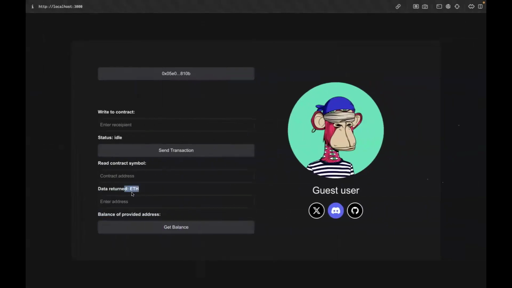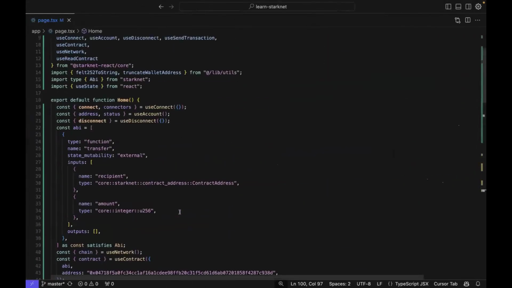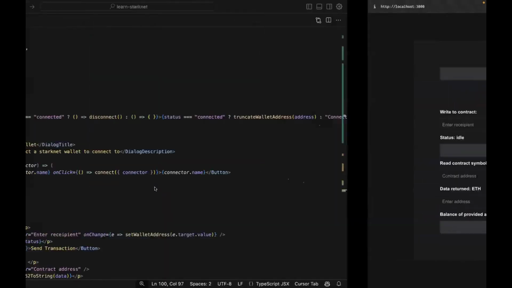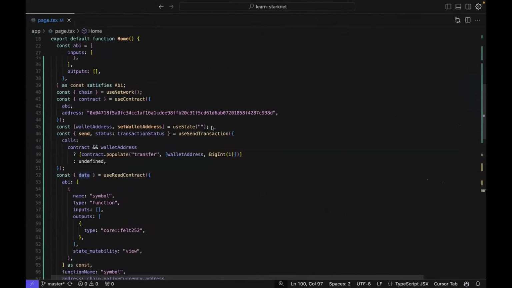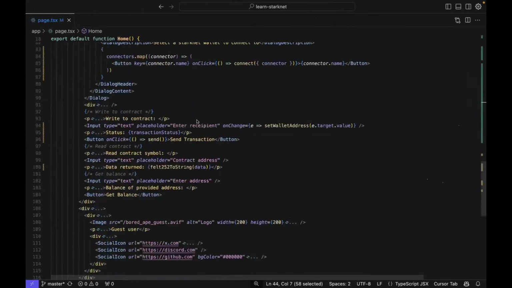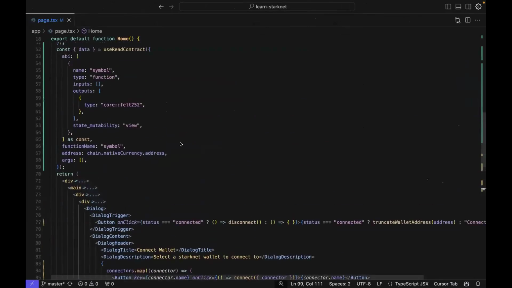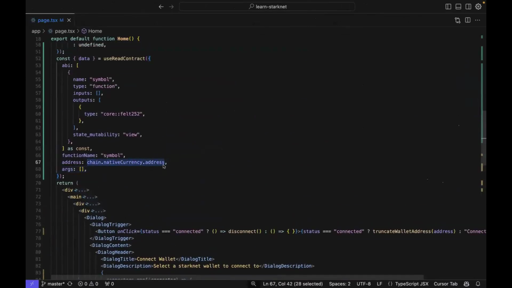So I get it. But now let me just copy this, because again, I want to be able to know the name of any contract address I put in here, right? So I'm just going to use the same wallet address that we've created before. I'm just going to be reusing this. So I'm going to copy this and paste it here in the input contract address. Okay, yes. Then I'm going to go here and change this from using the native currency address to using the wallet address. So whatever I put in there.